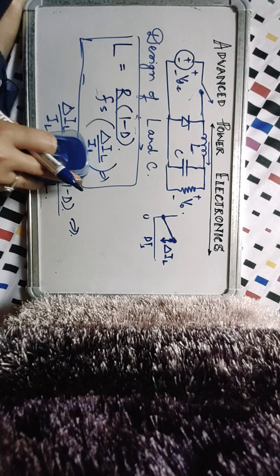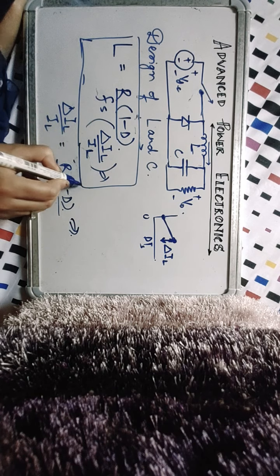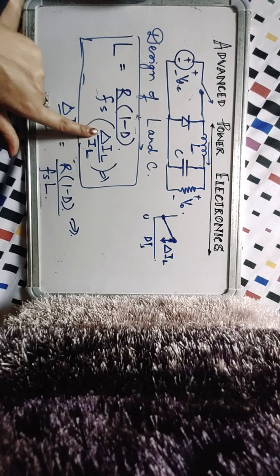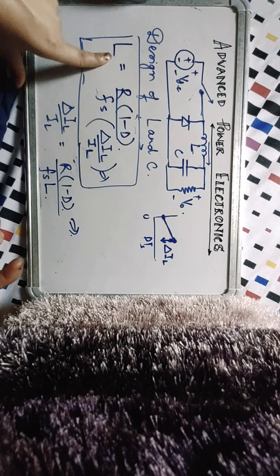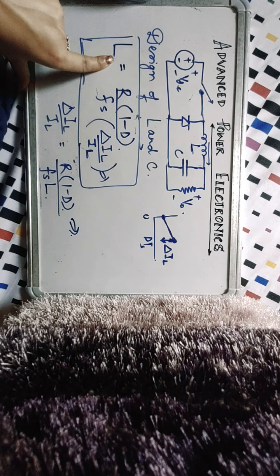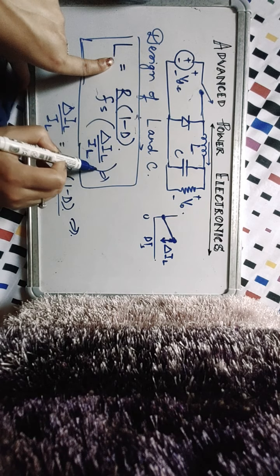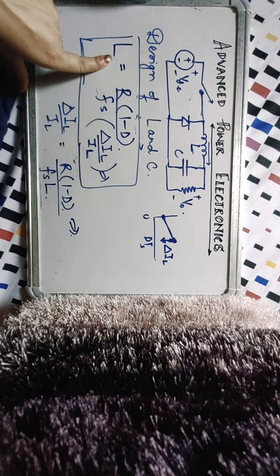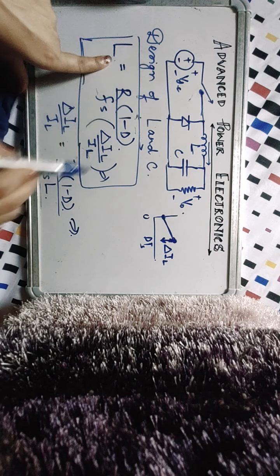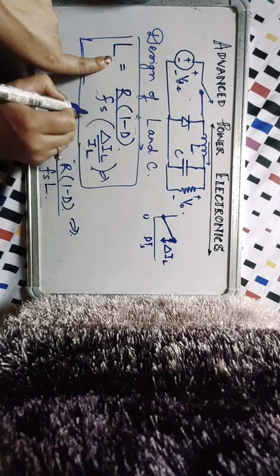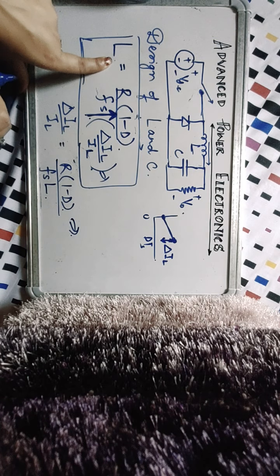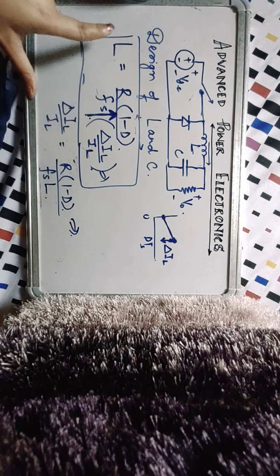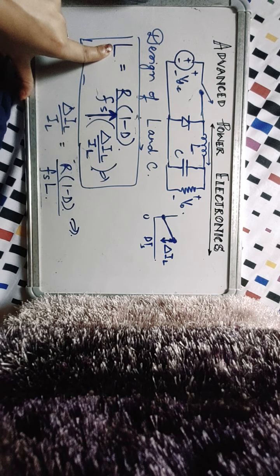Now what does this equation tell you? It tells you many things. It tells you that if you need a small ripple, you need to design a big L. Common sense. But obviously a big L means that it will occupy a lot of size on the PCB board. And if you want to reduce L, because that's ideally what is desired, even with a small ripple, then you can just increase the switching frequency. The higher the switching frequency, the smaller will be the L for a given ripple.